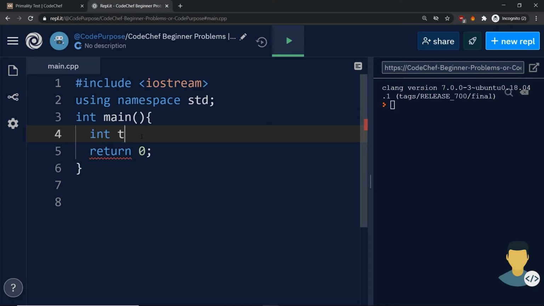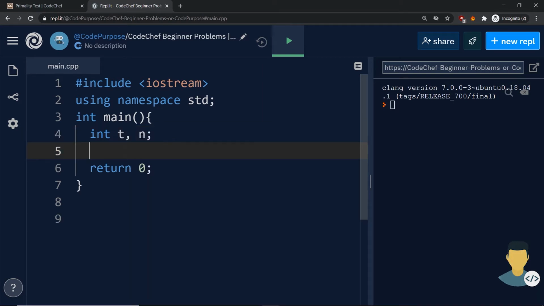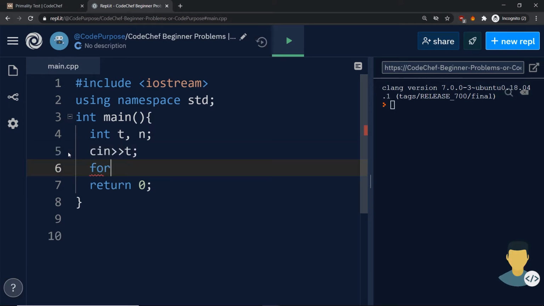So firstly, let's get the numbers t and n. We read the number of test cases, and we have the for loop less than t, the number of test cases.